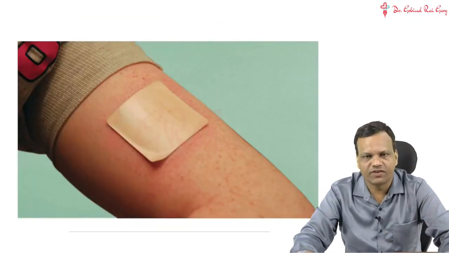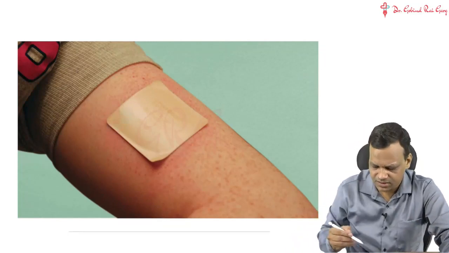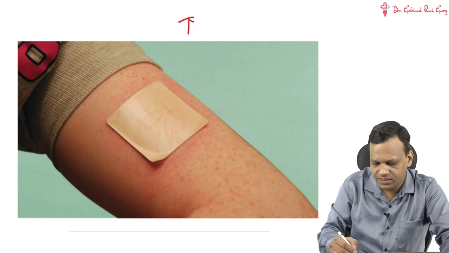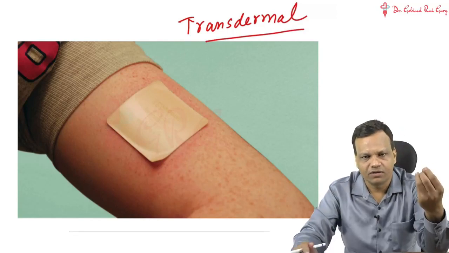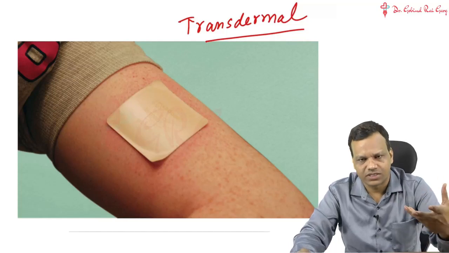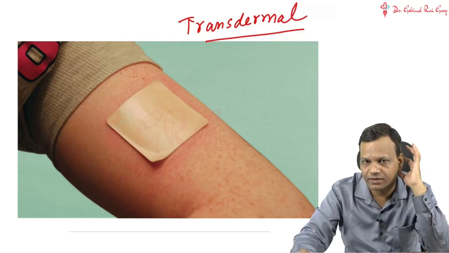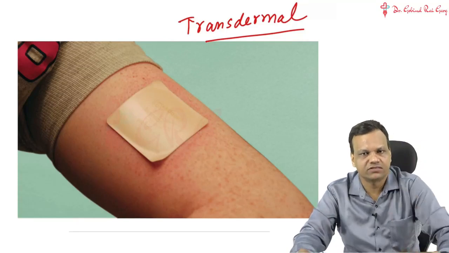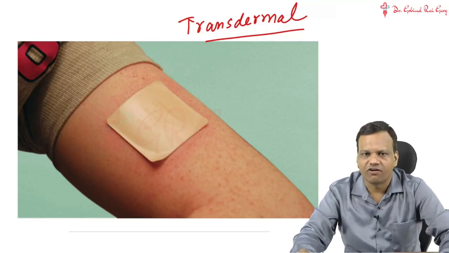Okay. So, this is an image of another route of administration. Can you identify? It's an easy one. Yes, it is the transdermal route. Can you give an example of a drug which is given by the transdermal route? Yes, hyoscine. Hyoscine is applied transdermally. It is commonly applied behind the pinna for prophylaxis of motion sickness. Fentanyl patches are given, transdermal patches, for pain.